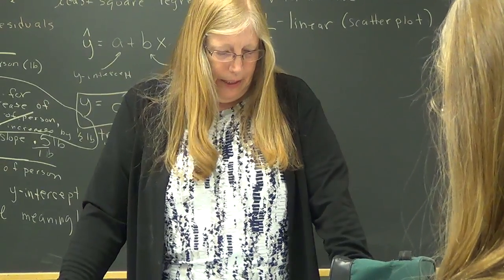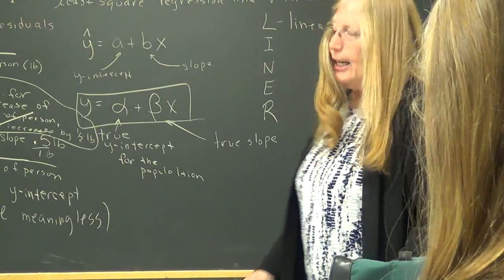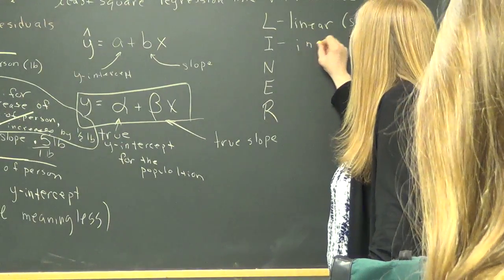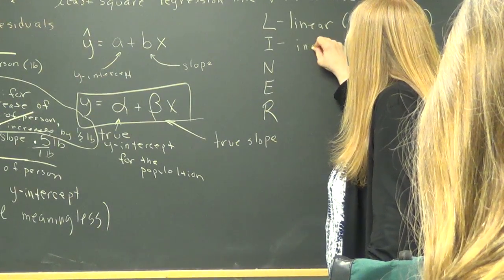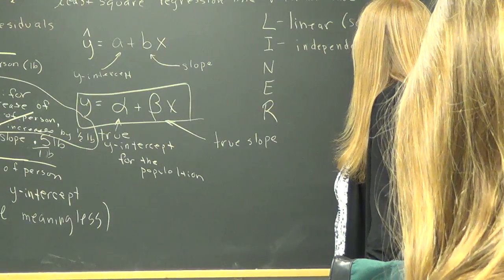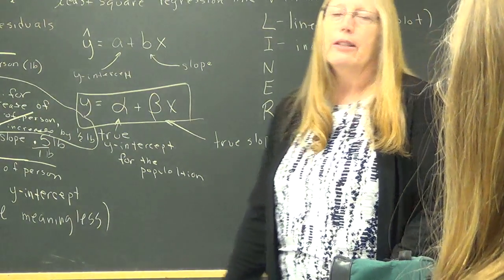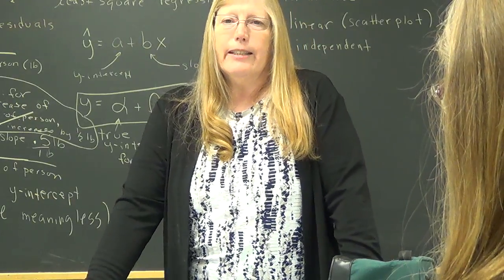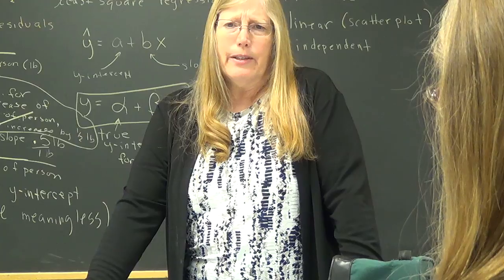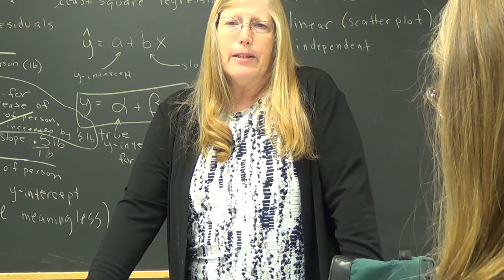All right, after L for linear, I is what you might expect. Independent. I don't think there's anything new about finding independence. If a sample is taken, you're going to do the 10% rule, and if there's not a sample, you just reason it through. Like with the helicopters, they dropped how many?